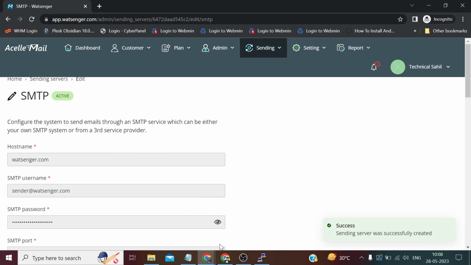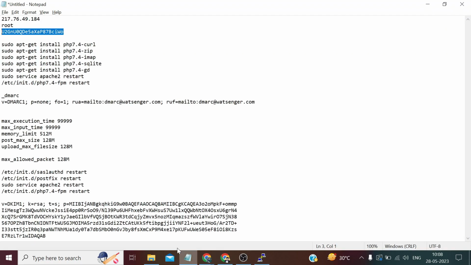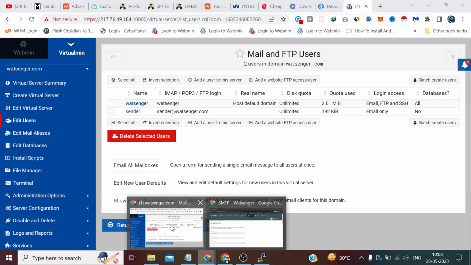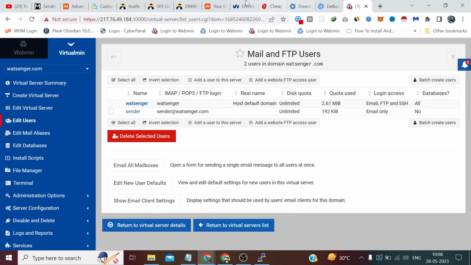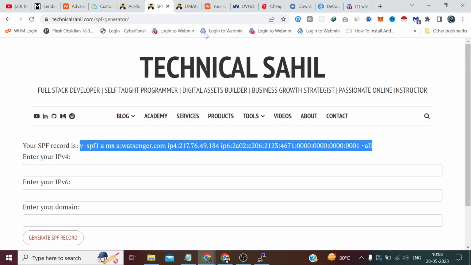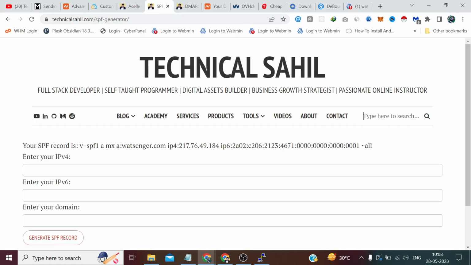Yeah, if this error occurred, like temporary authentication failure, I have already prepared for that. I have already prepared an article and even a video on this postfix error. You just need to search postfix on my website.